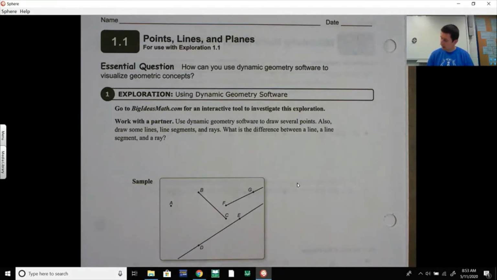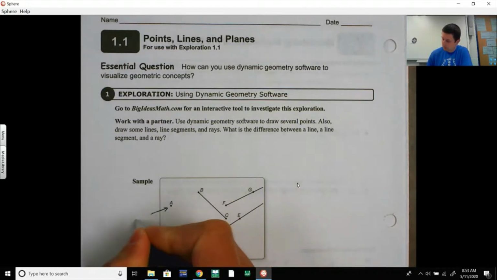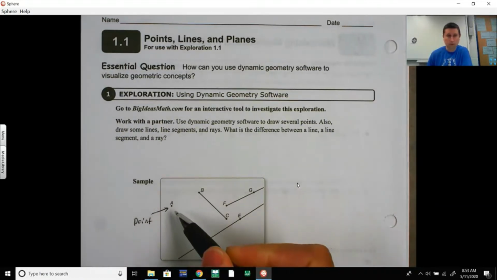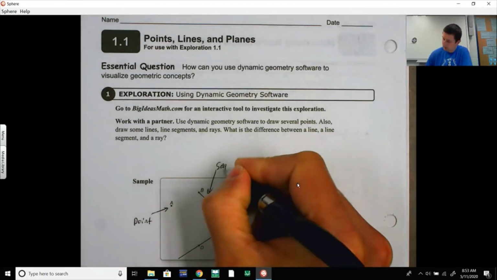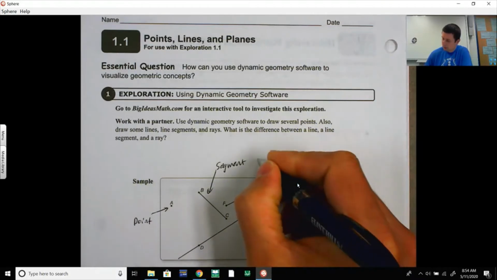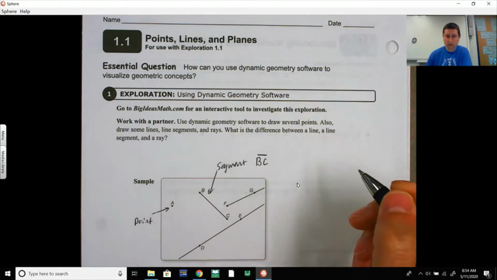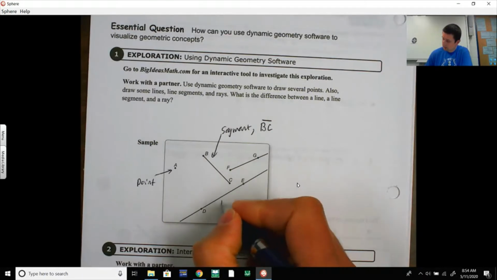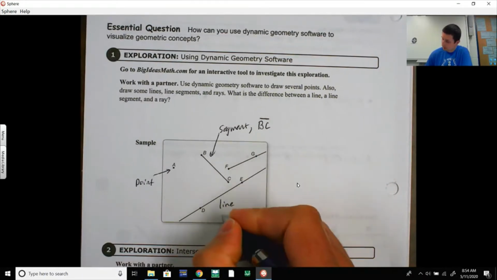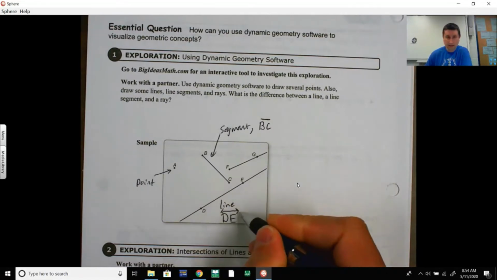So on our example, this is page 2 in our student journal, we have a point right there. So this is point A. That's just a point. This right here, this is your segment. And it's going to be called segment BC, and you just put a single line on there. So that's segment BC. This one is our line. So if I have DE, I'm going to put a line with arrows on it. So this is a line, having the arrows on it. You have to put the arrows on there for the line.